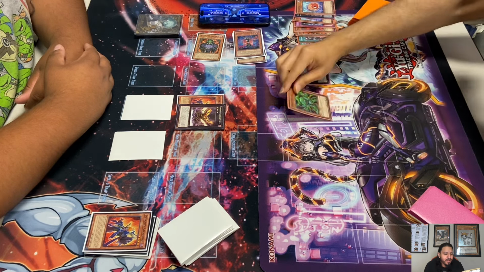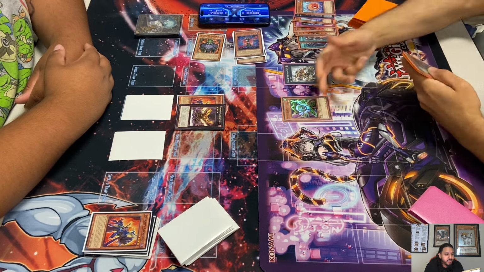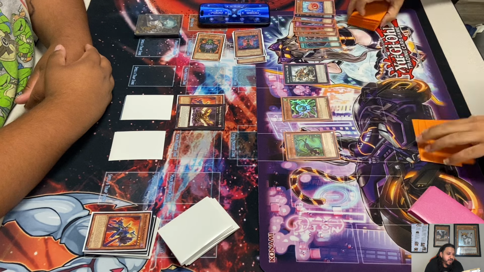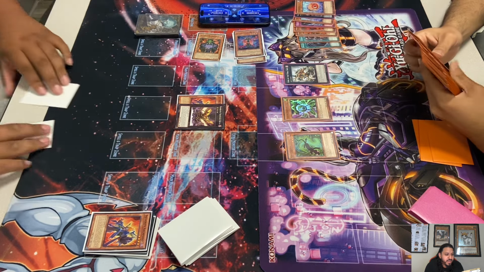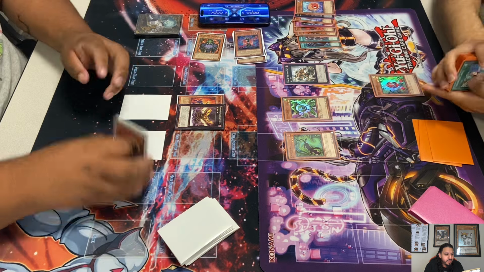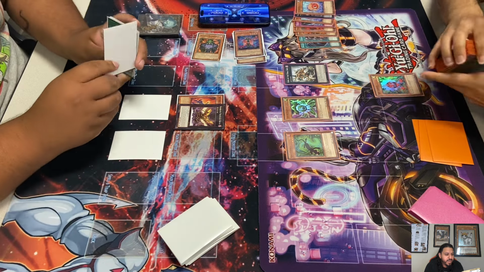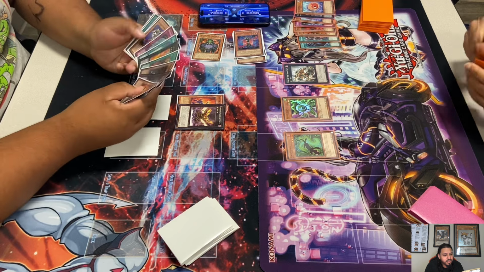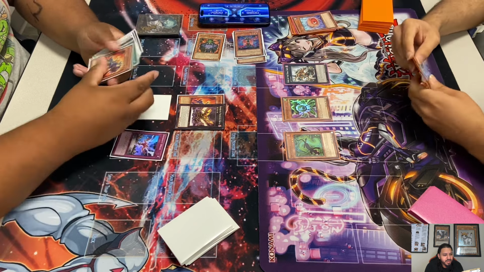Yeah, this is just a... I mean, obviously it's Gadgets, but it's interesting that he's playing the Reptiles as well. So he summons Green Gadget, then special summons Kage Tokage, searches for Green Gadget, and gets a Red Gadget. But he already used his normal summon, so what else can he do? Maybe he plays Double Summon.